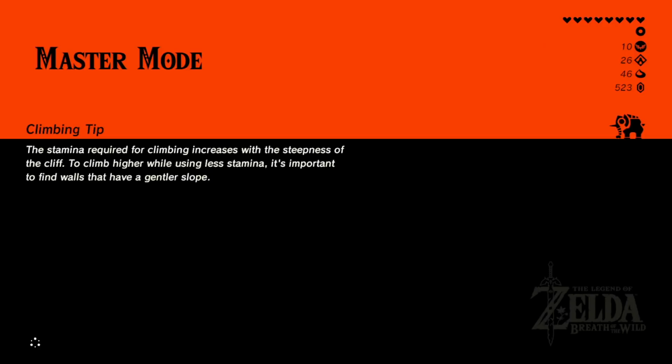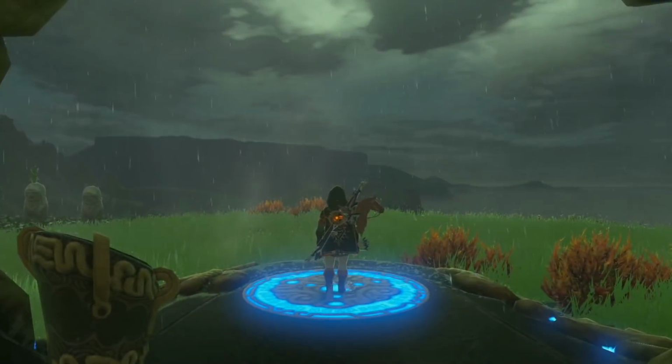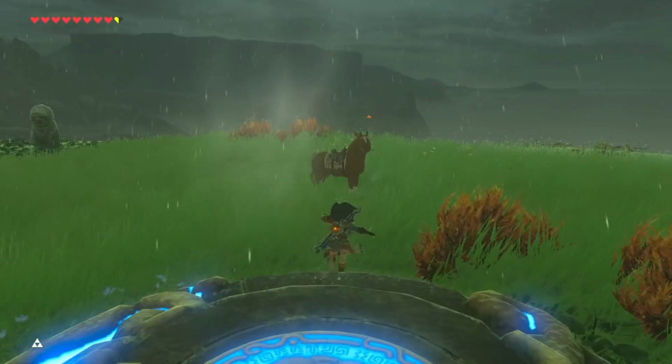It's not that long now until we can go and get the Master Sword, which will be very useful. It has decently high base damage, and it does a crap ton of damage to Guardians and to the Blights.